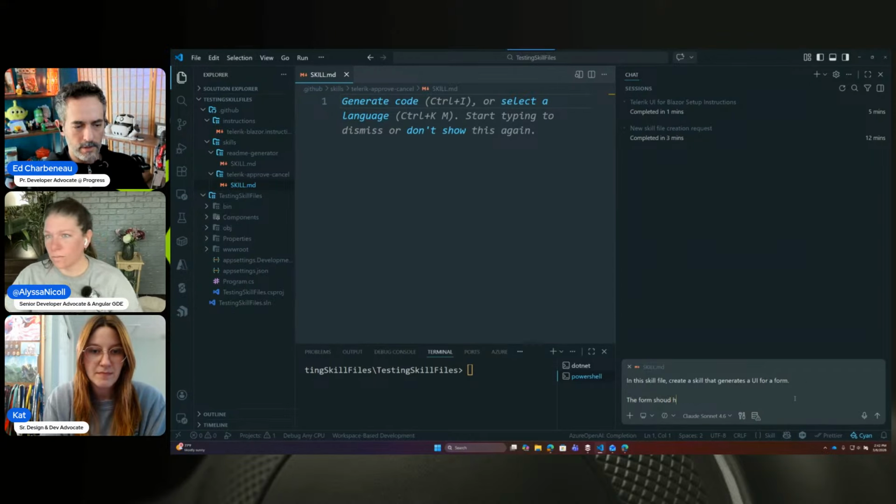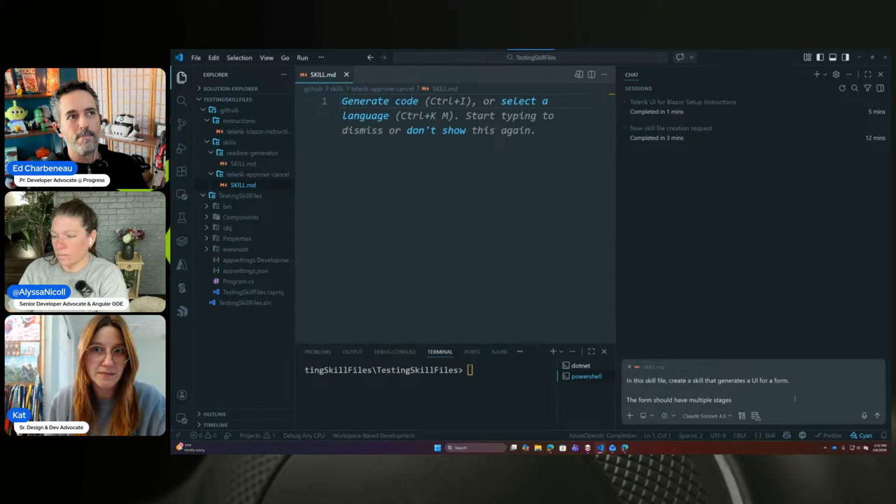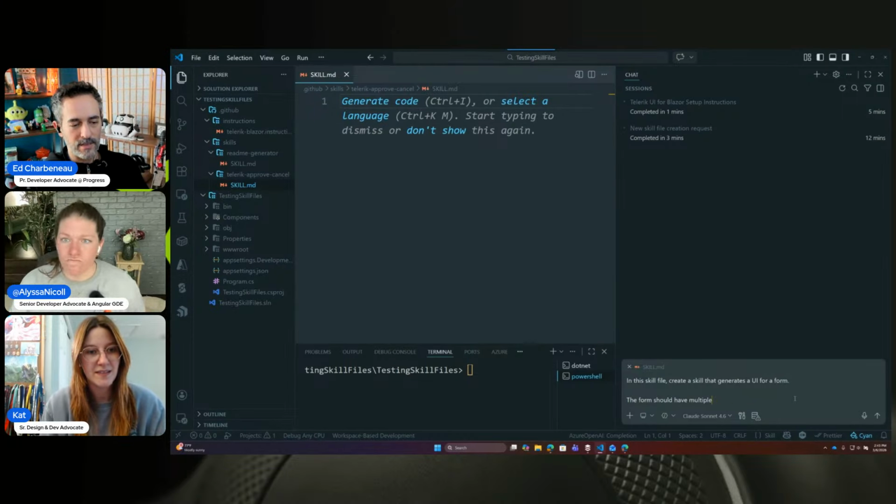The form should have multiple stages, right? Like a wizard style interface. So we have a wizard component, we have the stepper. So maybe that's a little too broad. Let's try to stick to just a couple buttons just for sanity's sake today. No, that's fair. Sorry. Form. I wanted to do it all. Cool.